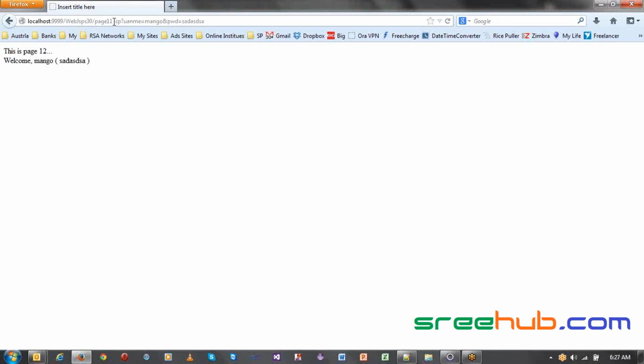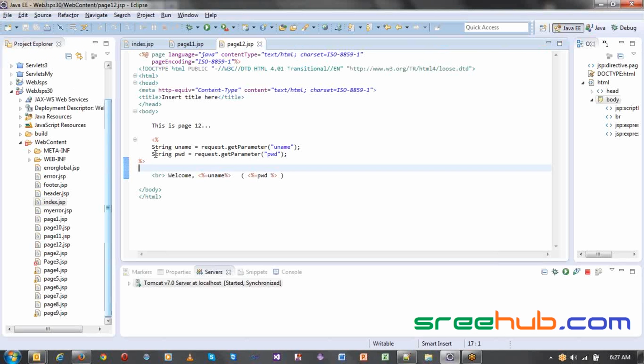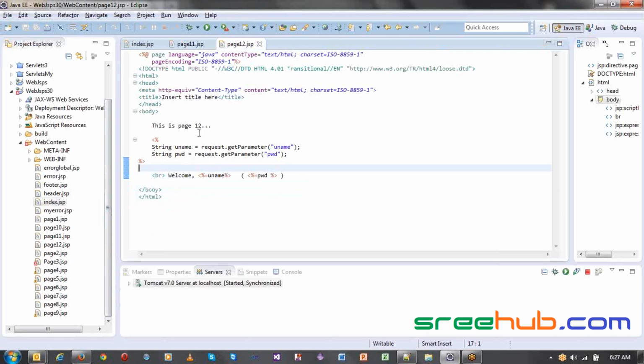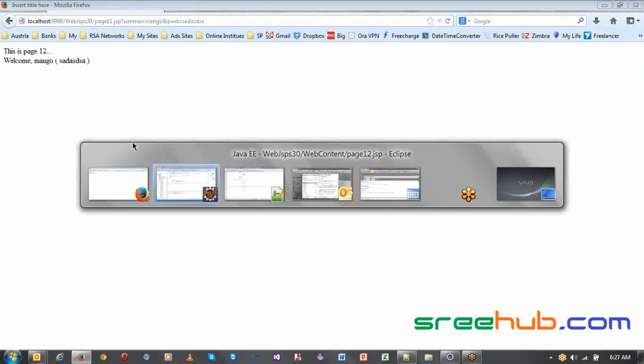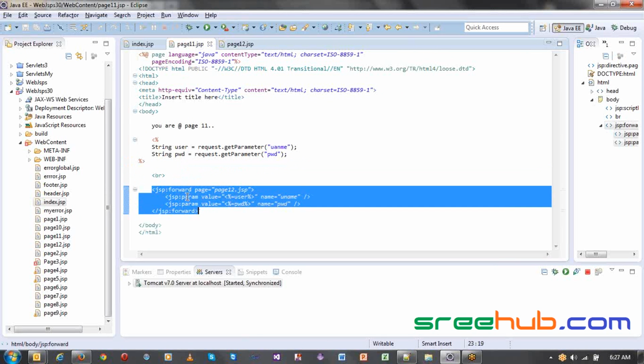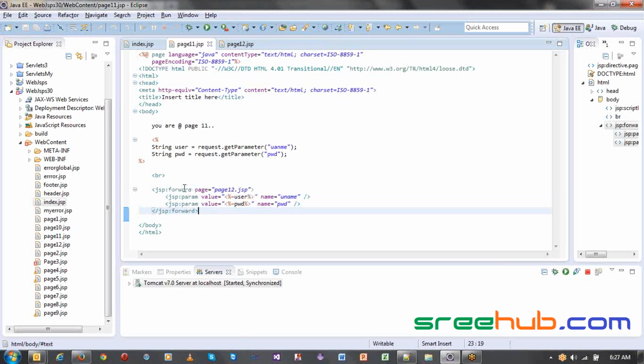Now you can see it actually went to page 11 basically, but internally you can see the query string is there only with page 11. But internally it went to page 12, right? Whatever we are sending to that page, which is this query string, got read in our page 12. So that is how you can read using your JSP forward action. The forward action is similar to what we used to do in send redirect. It will directly go to the next JSP. Right? So these are two standard actions which we have, forward and include.